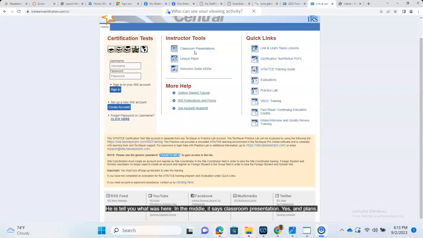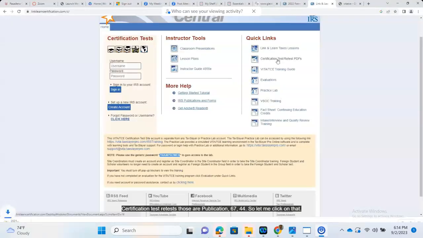In the middle, it says classroom presentation, lesson plans. Let's say lessons for Lincoln Learn tax lessons, if you want to learn lessons. Certification test, retest, those are publication 6744. So let me click on that.